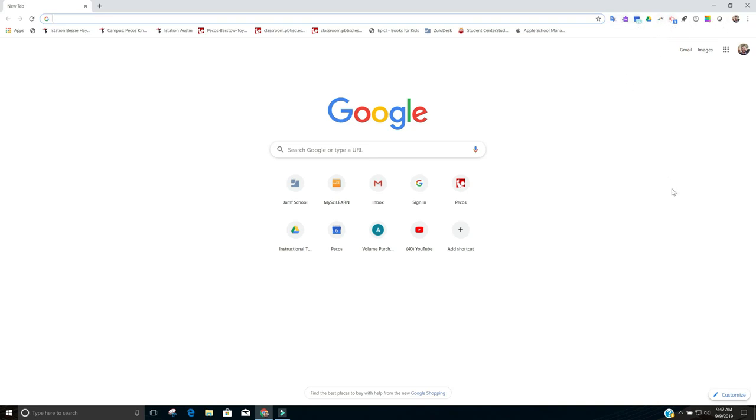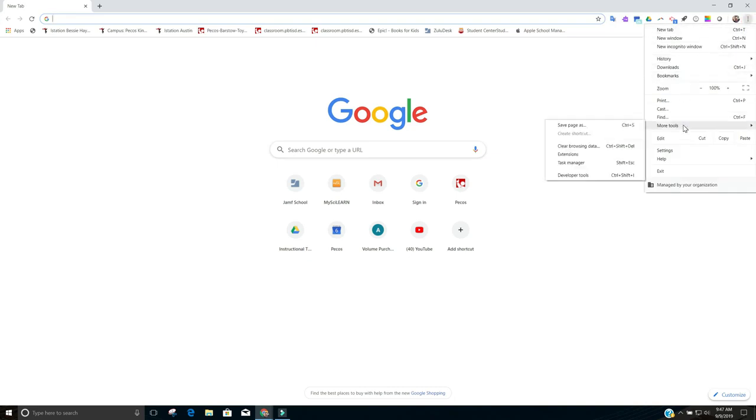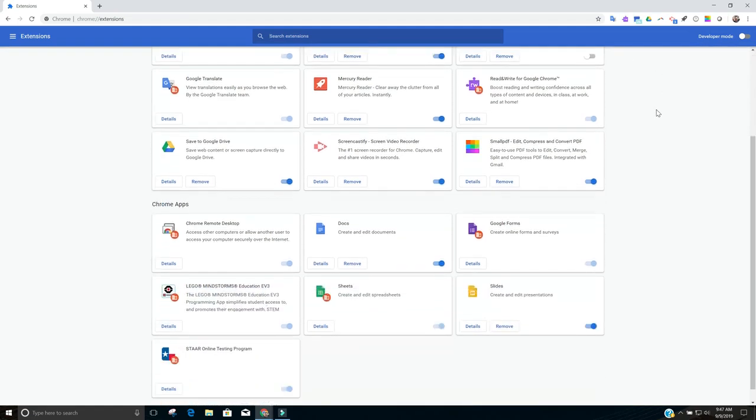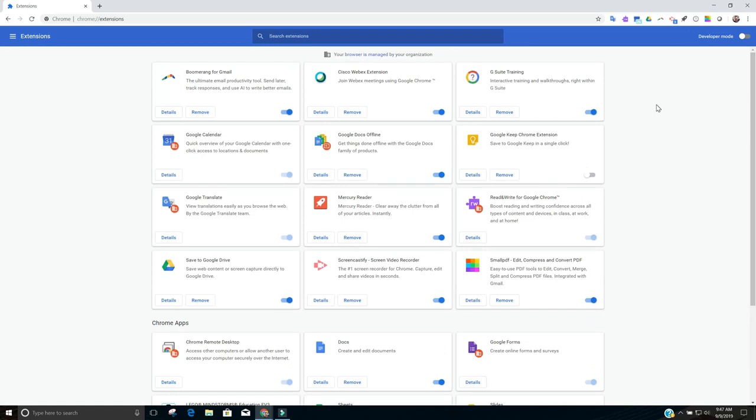If I want to manage those, I click the three dots in the top right hand corner, scroll down to more tools, hover over it, and it gives me a new menu. I choose extensions. This shows me all the extensions that I have on my Google Chrome account. If you're logged in as yourself, this will show you all the extensions you have.